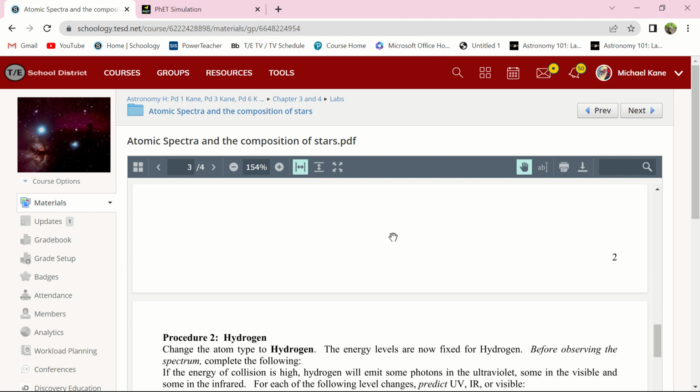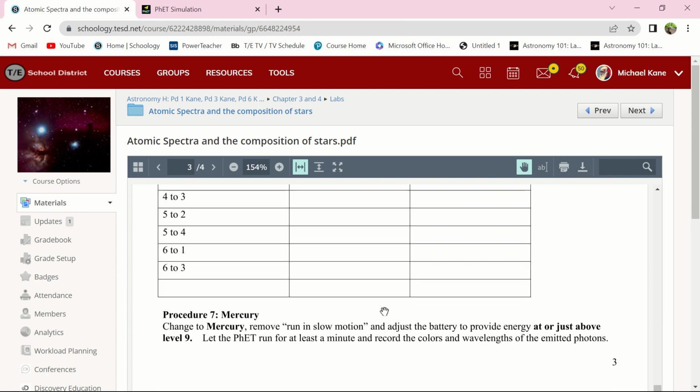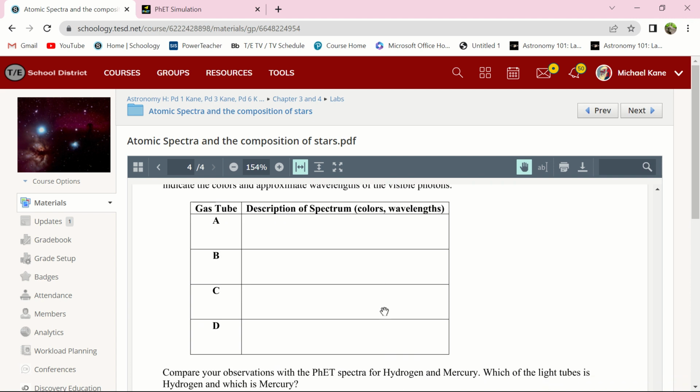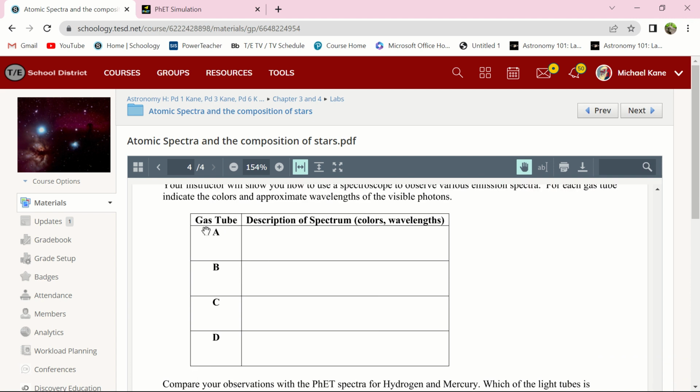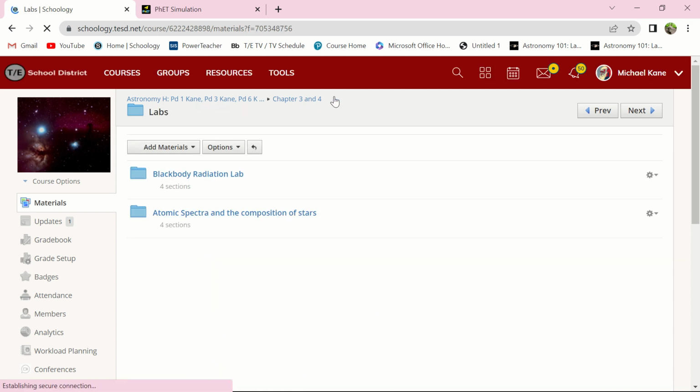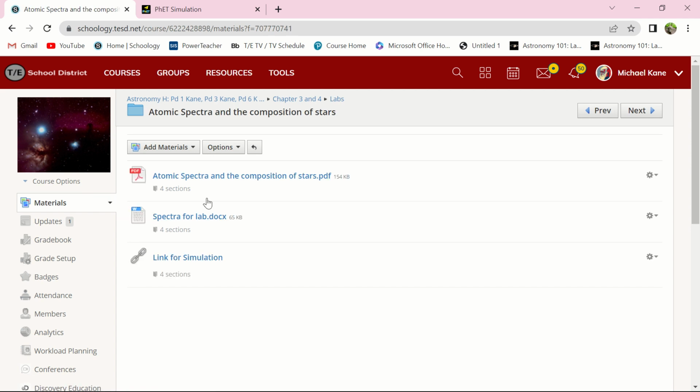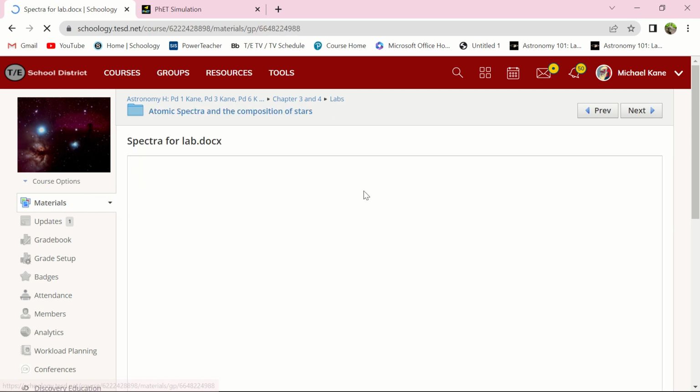And then for the part that says observing real spectra, these gas tubes A, B, C, and D, we can find what they would look like right here in that Spectra for Lab document.